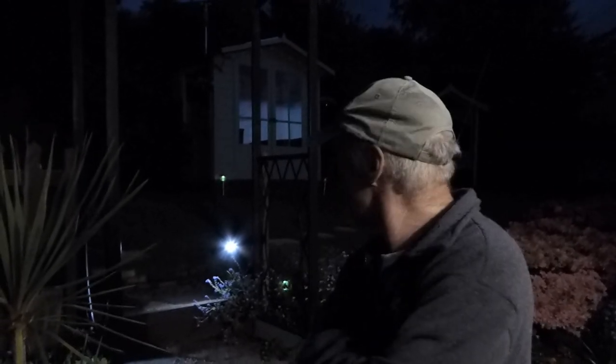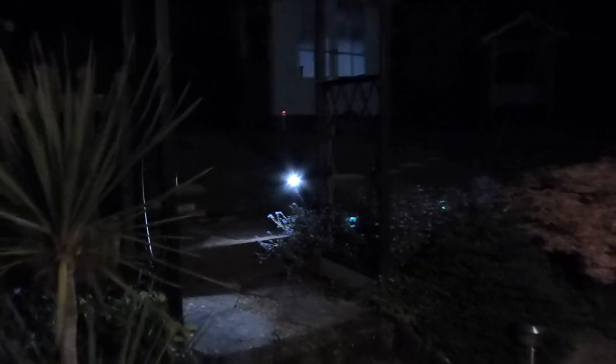Right, night time it is - virtually dark now and you can see I've got it over there, I've got it on. This is on the lower setting, and to give you a true idea of what it's like I'm going to turn this outside light off so it's got no other influences. See how bright it is. So there we are on the lower setting - I'll switch it up now so it comes on to the full setting. It's just a little bit brighter again.